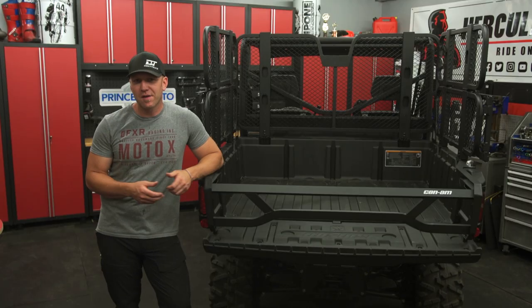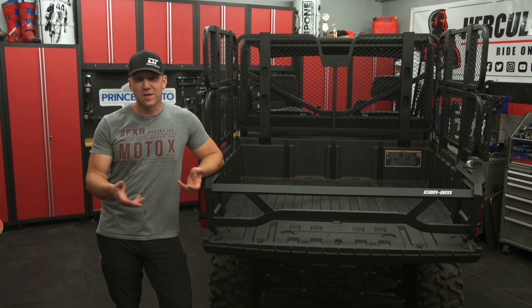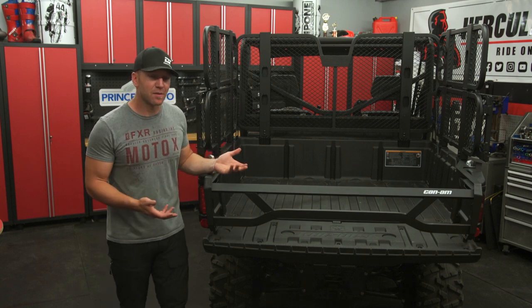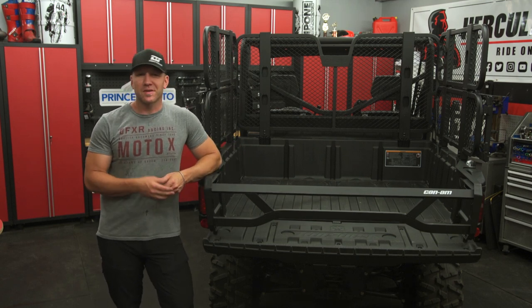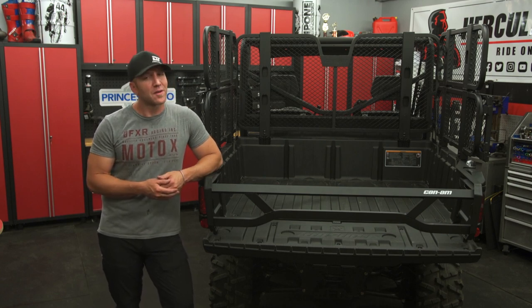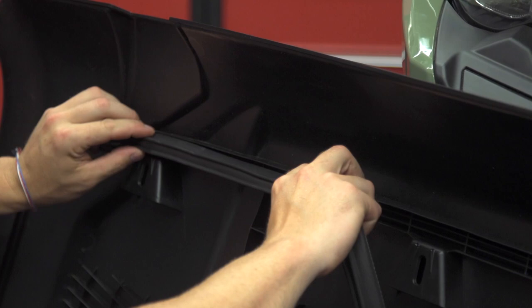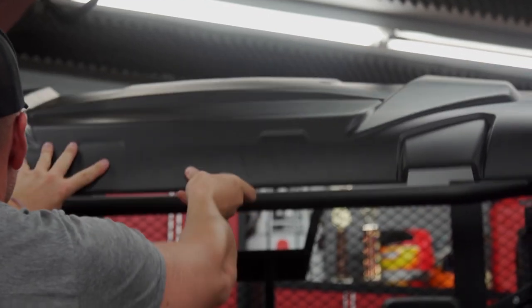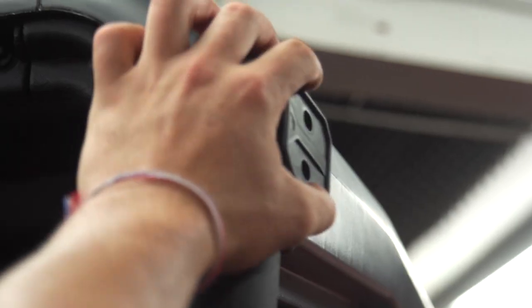Now Luke's going to be handing off our Defender to folks who have horses as well as a hobby farm. So it's important to not just give them all of this great box capacity, but also a couple of accessories that are going to keep them more comfortable when they're out using the Defender, and maybe one or two that might help them get out of tough situations. The obvious first is a roof. You need to have a roof if you're out in the sun for long hours, and when the rain and snow are falling, it'll also help keep you a bit drier.